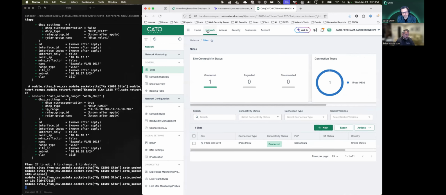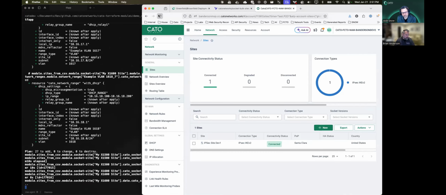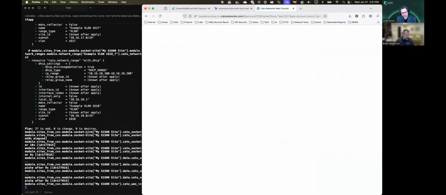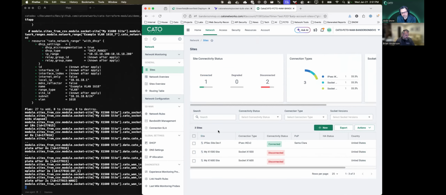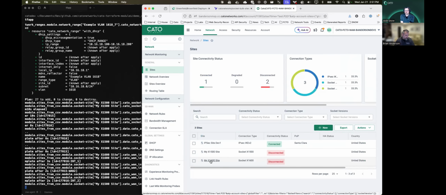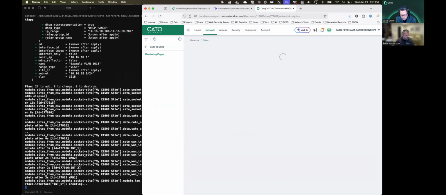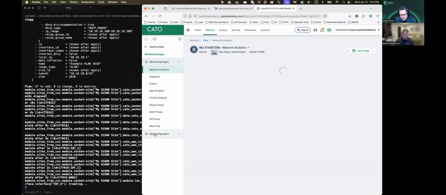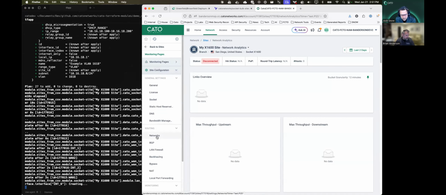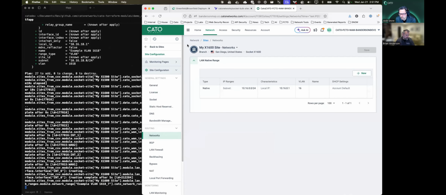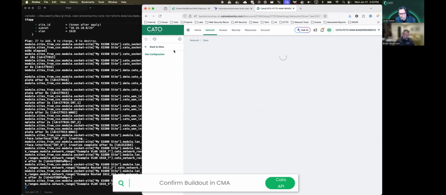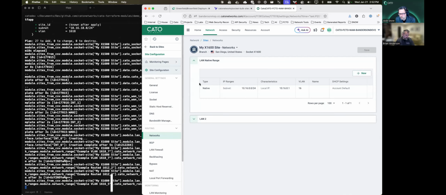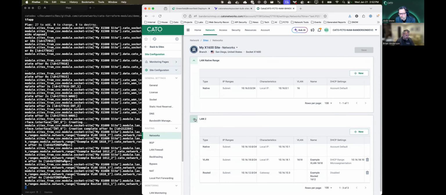So if I go back into my Cato management application, I can hit a refresh on this screen. It's going to start to create my sites. And there we go, I now have two different entries. Underneath the 1600, I know it's still creating here, but I can navigate down to site configuration under networks, and I see them start to populate. So let's refresh this screen, and it's in the process of configuring, in this case for my CSV, two different LAN interfaces. I see LAN 1, LAN 2.